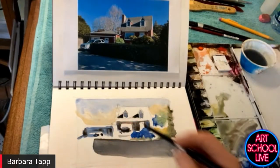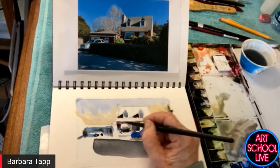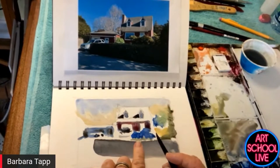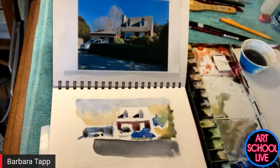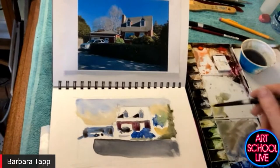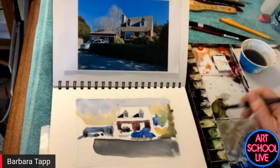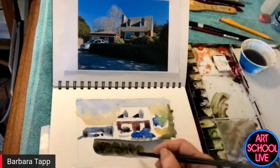So what I'm doing here is I'm taking those shadow shapes and now I'm adding some color into them. Another part of the dynamic, exciting part of this whole process was that I realized that I could paint over the shadow shape blues or shadow shape browns. So you could do like layering or glazing. Yes. And what you're doing is you're preserving the drama. I mean, ultimately in watercolor, we're all trying to work towards getting our whites. That brings me to a point about oil painting. I'm so envious of oil painting and gouache and pastel because they get to add their whites afterwards. And my head has been saying, well, why can't I paint in watercolor like oil painters paint? And so this was an aha moment in saying to me, Barbara, yes, you can do this.